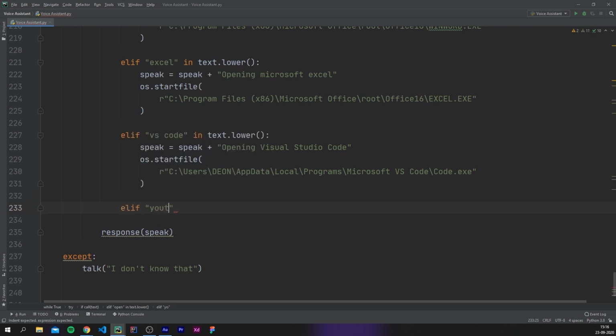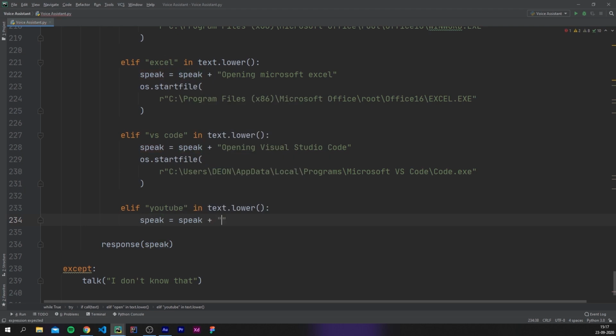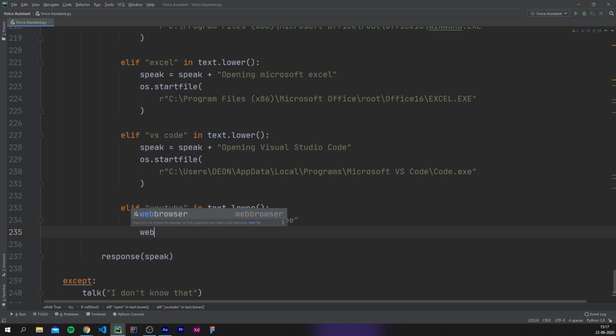So elif YouTube in text.lower(): speak = speak + "opening YouTube". In the next line type webbrowser.open, inside the parentheses add quotations and type https://youtube.com.